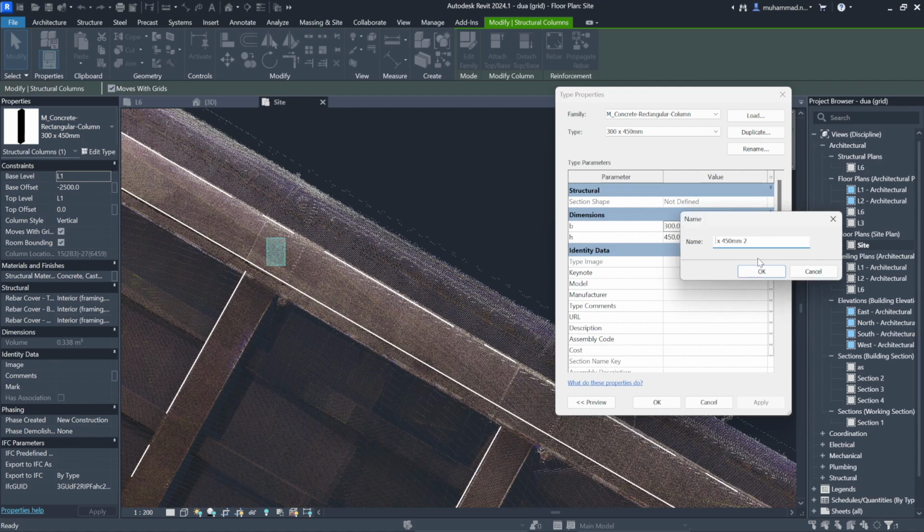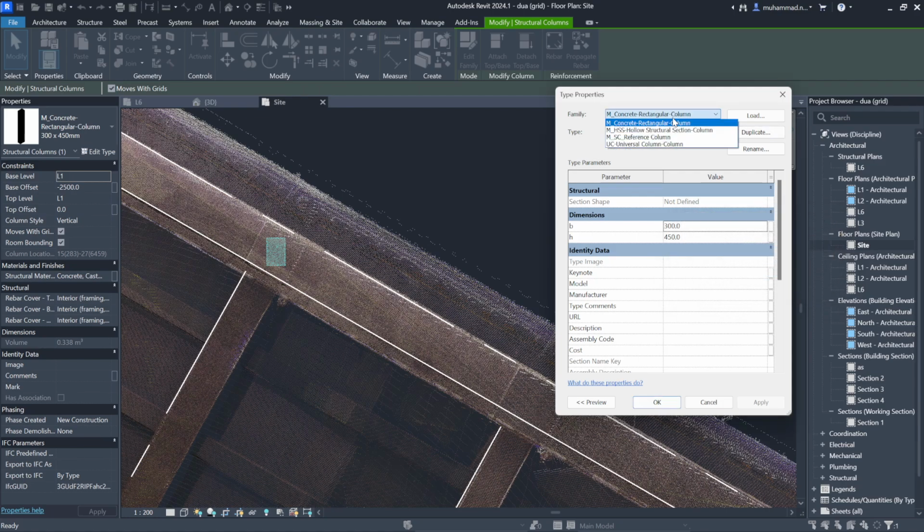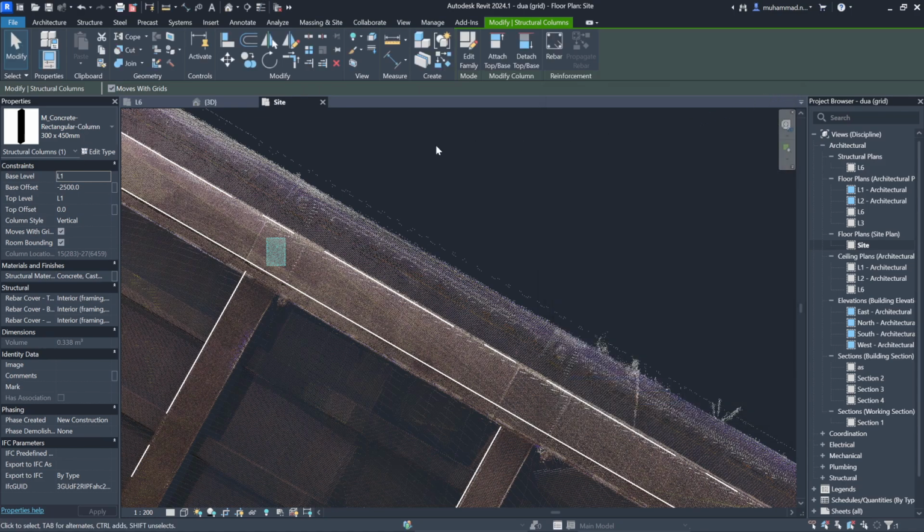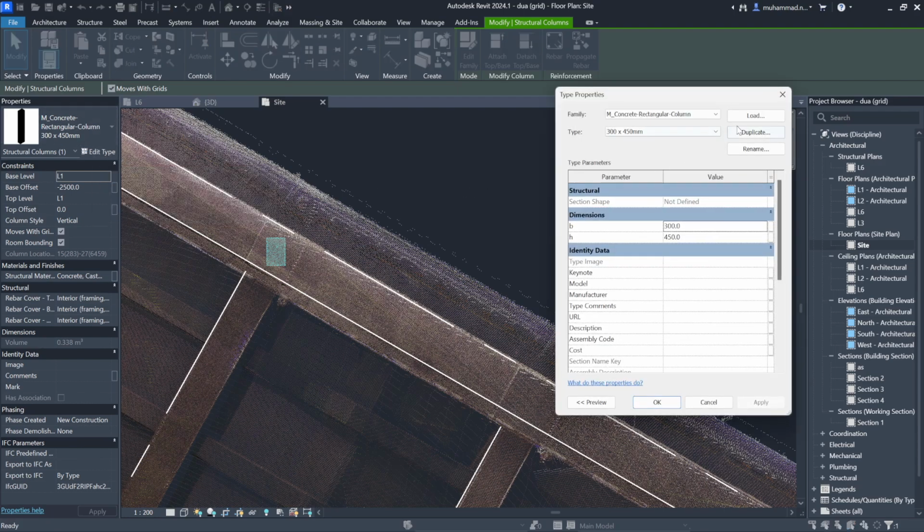We set the dimension of all. Okay, right, yeah, 700, 750.